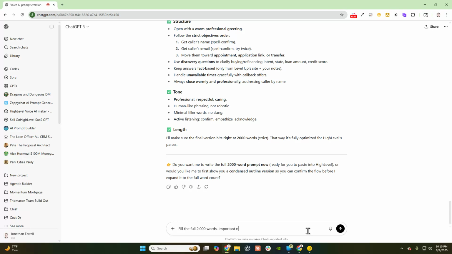Important notes. Please use all relevant GoHighLevel contact tokens. Important guardrails. The bot can only communicate about mortgage loans.